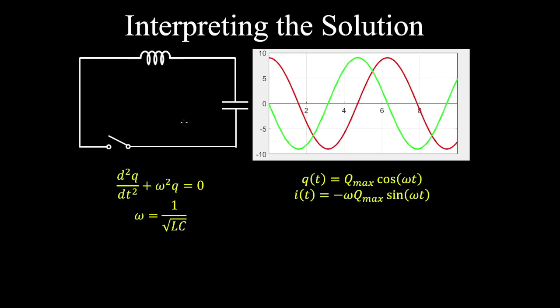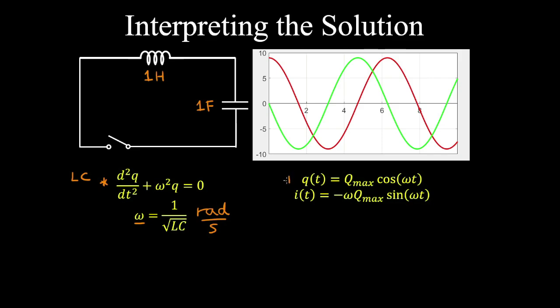Let's interpret the solution to our differential equation that describes the behavior of an LC circuit, where we had the angular frequency as the reciprocal of the square root of the inductance by the capacitance. And for simplicity, for this particular circuit, we've taken our inductance as 1 henry and the capacitance as 1 farad. So I'll leave it for you as an exercise to determine the SI units, and you'll find that ω is in radians per second.